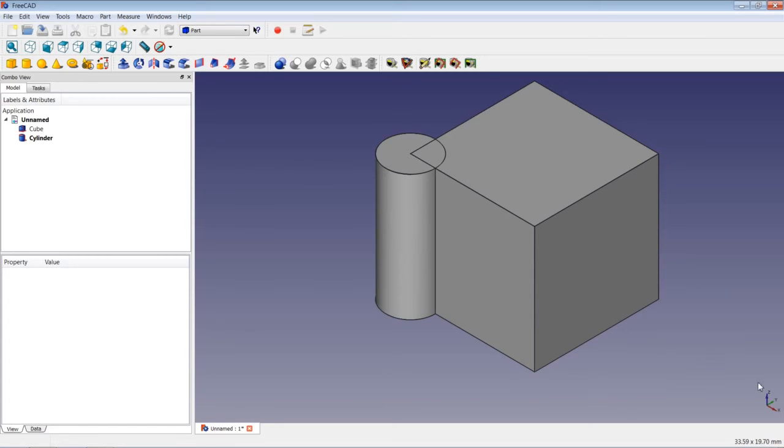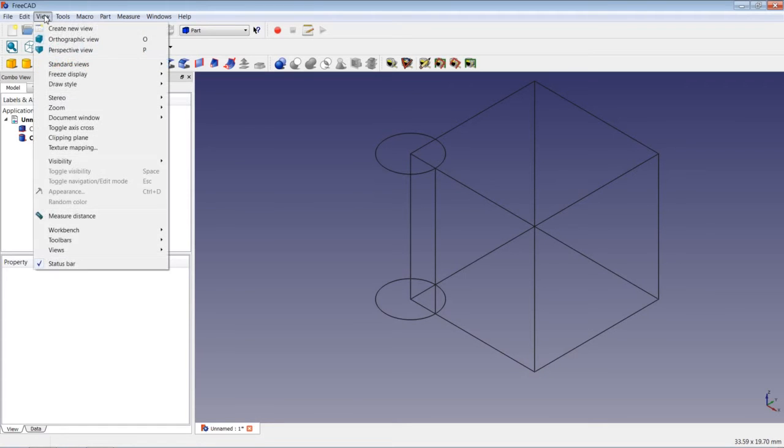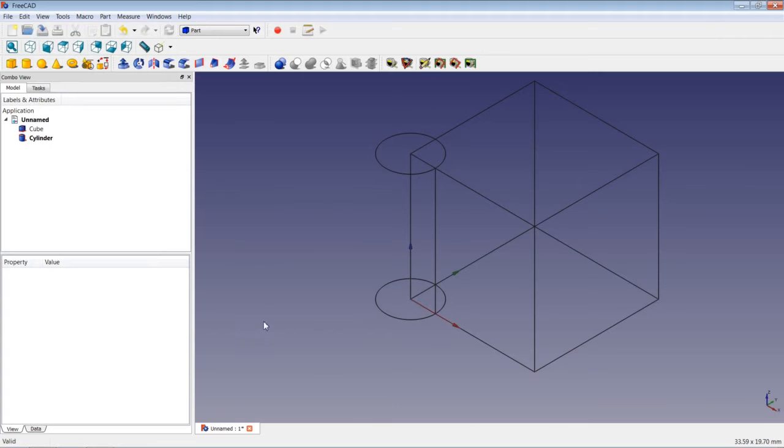As you can also see in the lower right corner, we have here a representation of the coordinate system of the 3D view, how the axes are oriented in positive direction. Let's change to wireframe mode, and let's click on View and say Toggle Axis Cross.